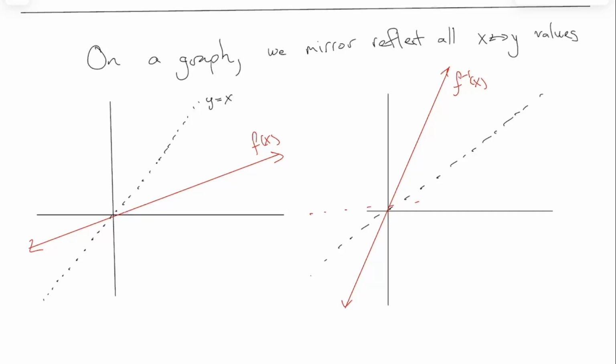This is not confusing if I fill in too many things here, but if you think that's where the f of x used to be, and then I do this mirror image across the diagonal line, and I get the f inverse of x. All right, this is how you can see inverses on graphs. I hope that all of this, what I've said so far, is probably familiar to everybody. Any thoughts about all of that?